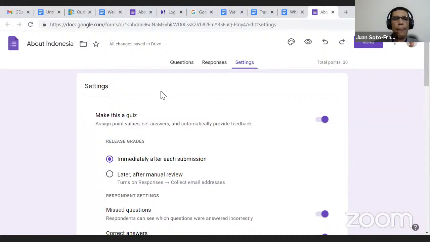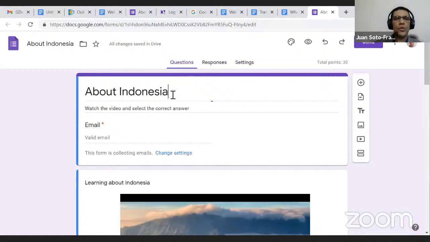That said, by the way, I have already created a quiz, but let me quickly just go over the one I have created. After you're done with the settings, the next step is to go to the questions, and they're going to ask you to give a title to this particular quiz. So once you set up the title, it'll appear right up here. You can either type it over here or over here, and then click back into this area, and that way you will be able to get the title on both places.